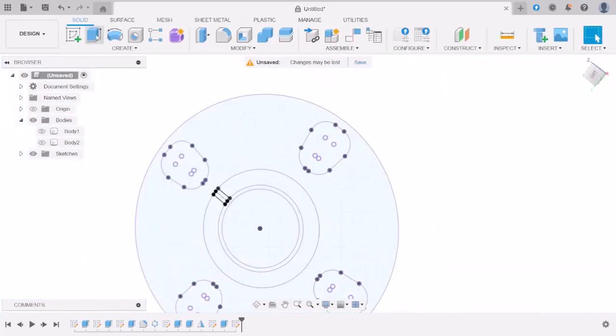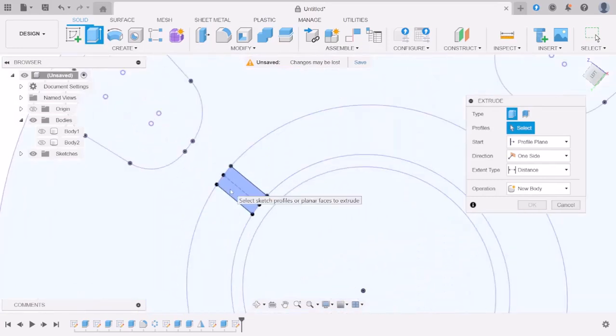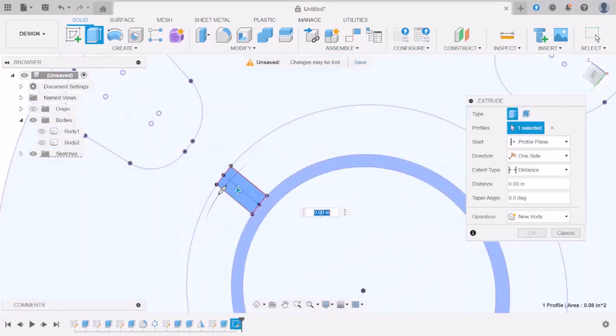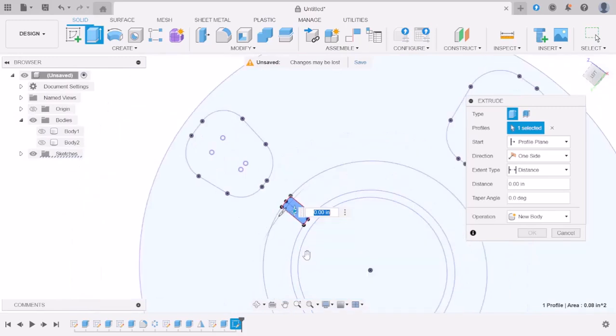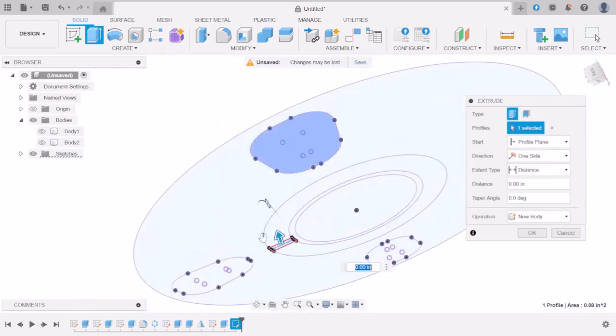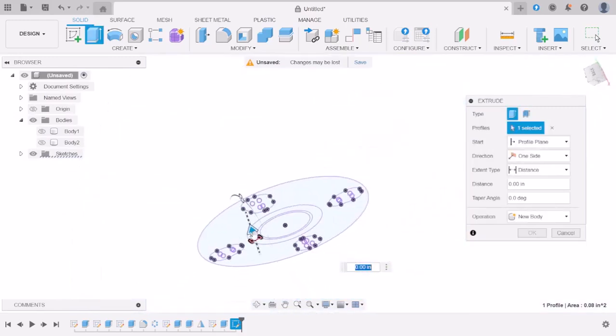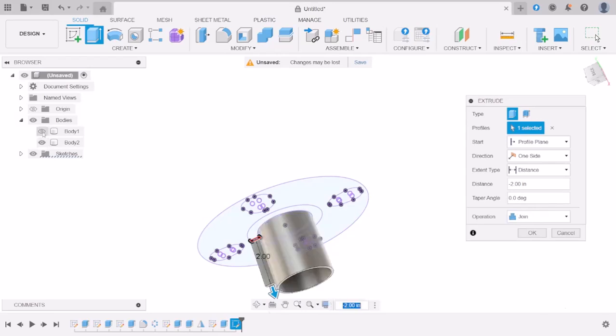Now here's where you have to be careful. If you extrude this profile and you just extrude down or up, watch what it will do. It will give you a new body. Why? Sometimes when we design, we forget things as we're going, so it's always good to look around. If you notice, of course, when you start doing things for your own project, you notice all these changes. But if you look at this box here, it is new body.